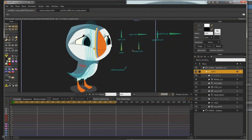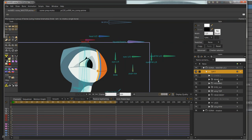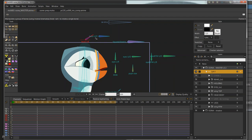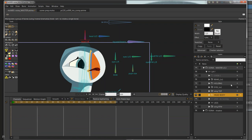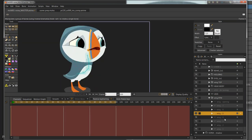As I was saying, everything needs to work with the head turn. So all the expressions and mechs and stuff work with the head turn. And then the only one that they might need to go down, that's a bug in Una, is the wings. So we had multiple wings built for Una so that she could do different things that were rigged. So these are the only things that they need to go down.